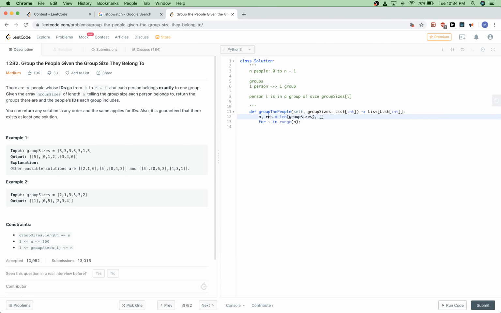So maybe res is just 0 for group sizes of i for i in range of n. Should probably be something like this.